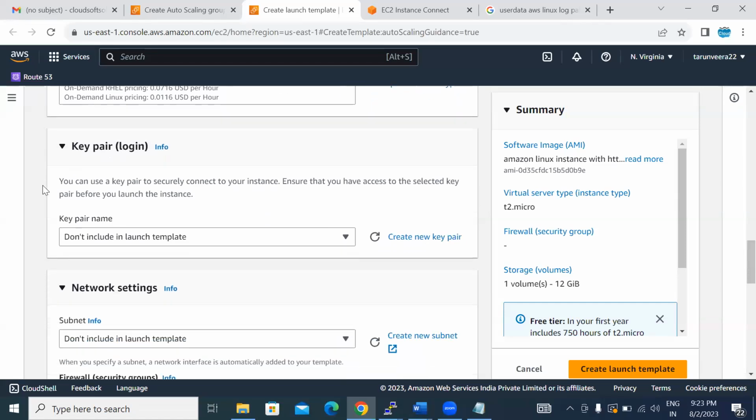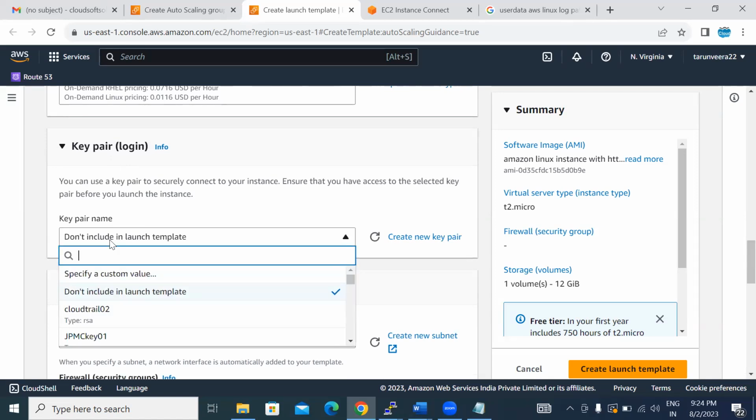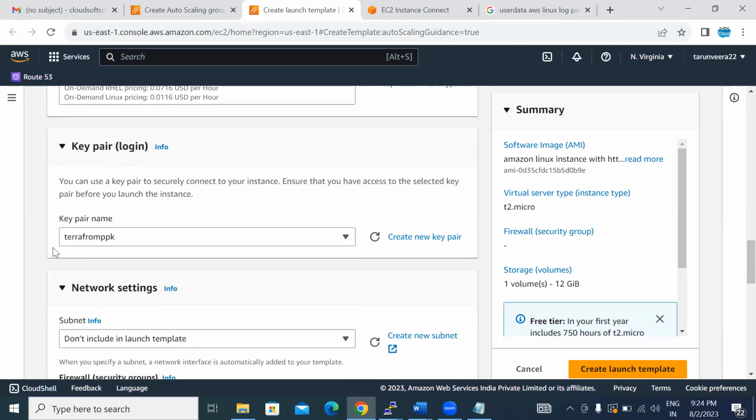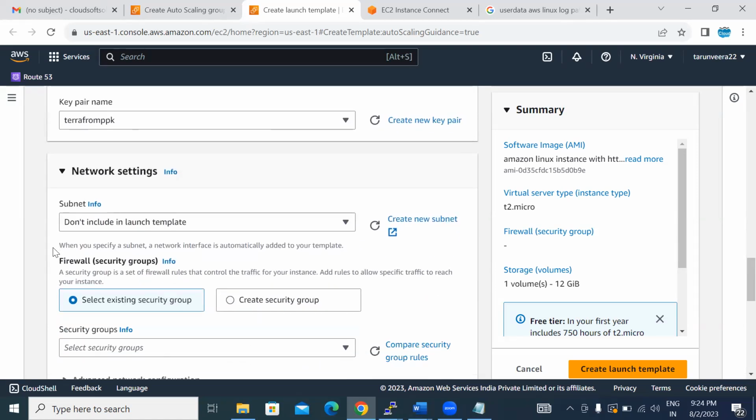If I create 100 instances for all the 100 machines, it's going to use the same AMI, same key pair, and same AMI ID. That is the purpose we are going to create a launch template or launch configuration. But versioning is supported with launch template only. As of now, we don't have launch configuration, but previously, maybe 6 months back, we had both launch template and launch configuration.